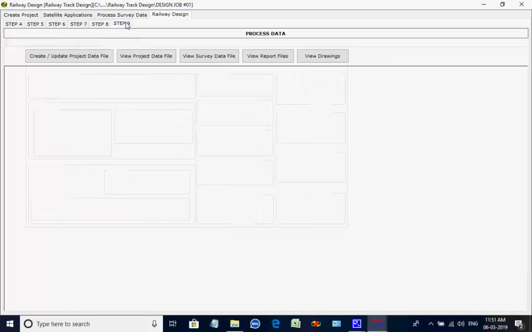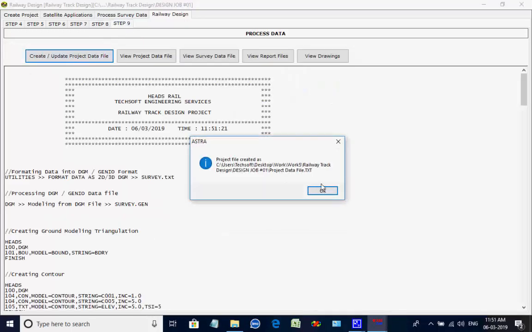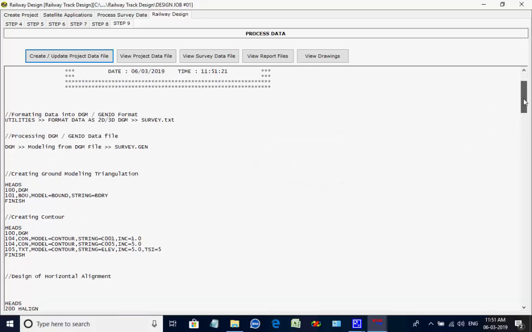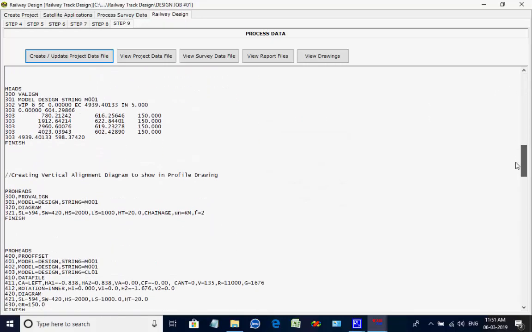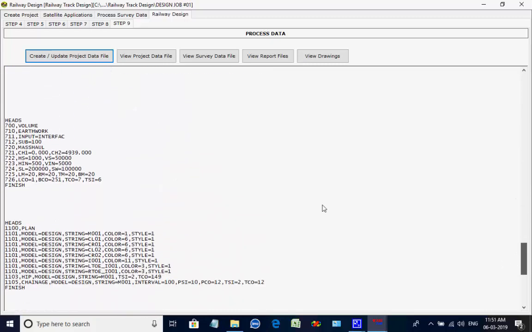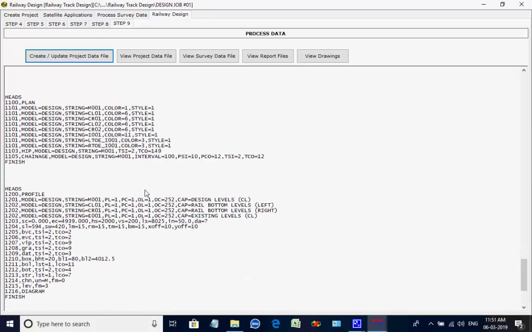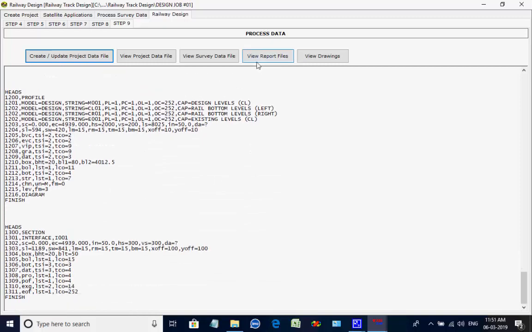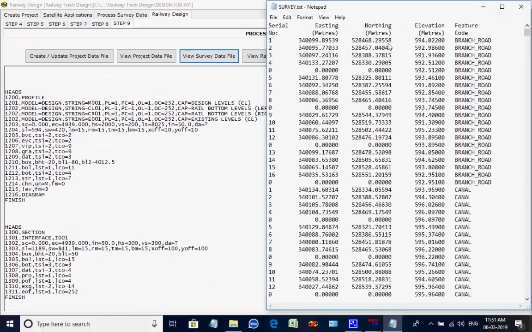Next, open the tab page for Step 9, click on button Create Update Project Data File. This updates and opens the final form of project data file. Click on button View Survey Data File, this opens the survey data file.